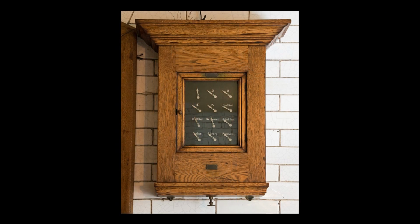Although the staff would spend their leisure time in the room, they would have still been on call. The annunciator, or servant's call box, shown here, was mounted on the wall in the adjacent kitchen. Household instructions noted that, when the family was at home in the evening, someone had to remain in the servants' hall until 10 p.m. to answer any calls that would come in on the annunciator.